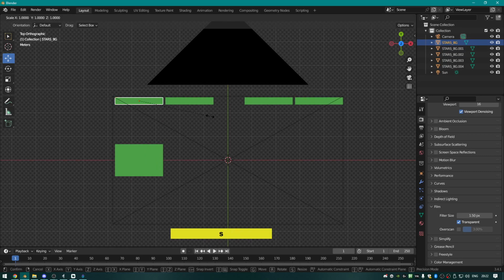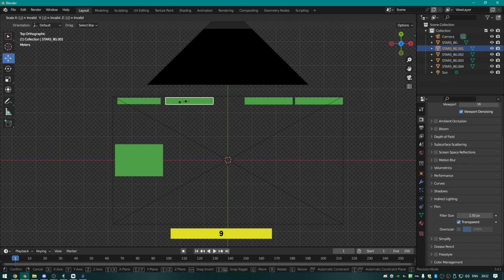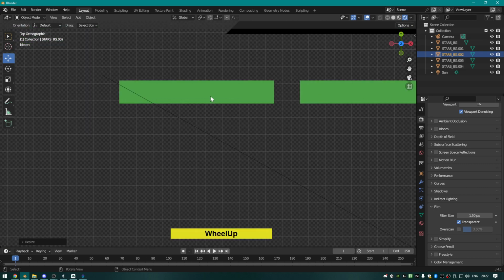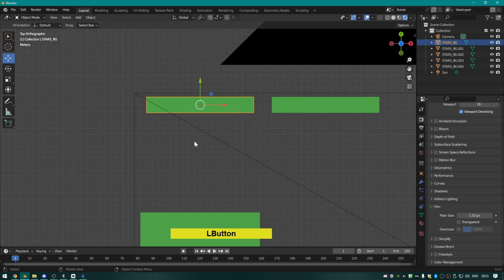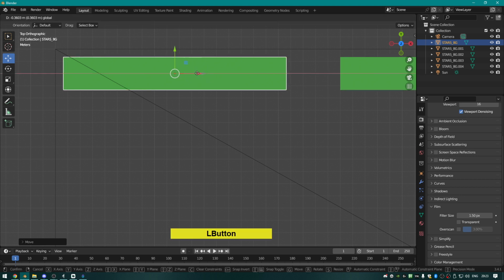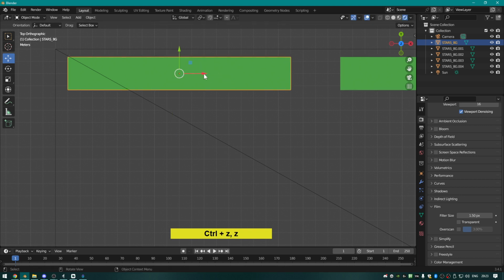So S .9, which will scale it to 90% of its size. And then click on this, S .9, like that. And then here, S .9. And then here, S .9. And then these are sort of getting spread out a little bit, so I'm going to move these. Oh, it's a bit hard to see without transparent. It's very hard to see the background grid. I'm going to try and move these this way a little bit, and then be a bit more into the corner. Oh, actually, I'll move these sidewards to whereabouts I want them to be.